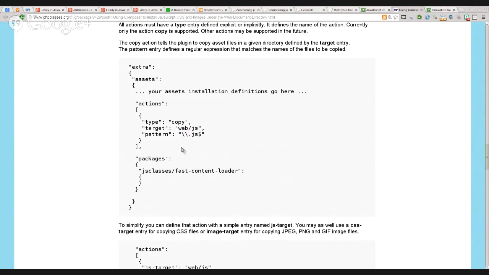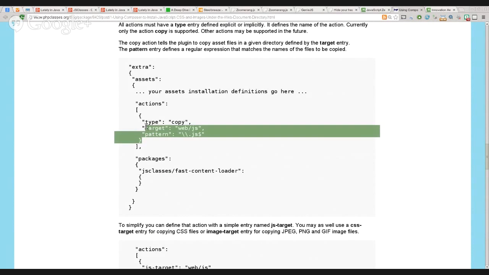asset installation actions. It could be, for instance, minifying JavaScript files or CSS files. Could be optimizing images so they take less space. Could be, for instance, creating sprites from a set of images, which is also a common asset installation action. And which is actually the first PHP class for which I think I got some high place in Innovation Awards. Oh yeah, you mean in PHP classes, right? Yeah, yeah.